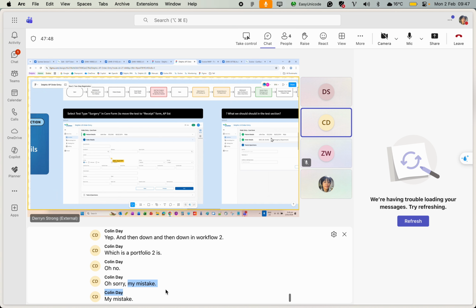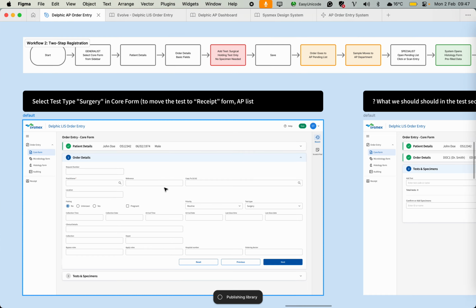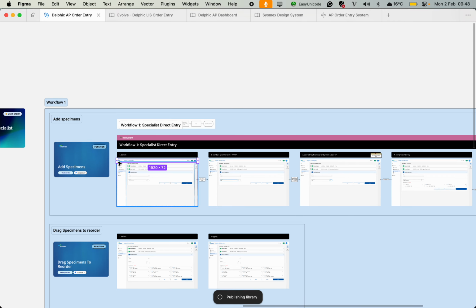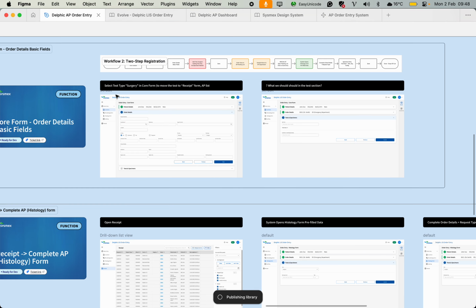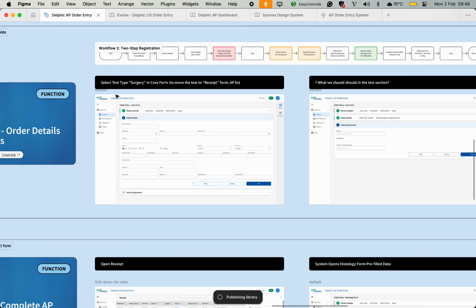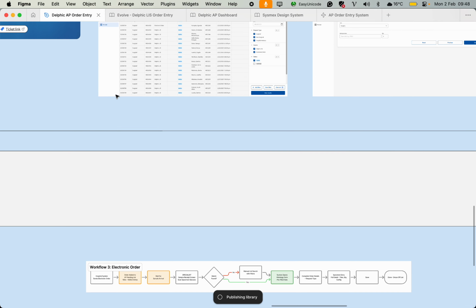What I just said relates to workflow 2. Workflow 1 is just Delphic AP. Both screens are Delphic AP. The second workflow is Delphic LIS, and then Delphic AP. Yeah, got it. Sorry, my mistake.